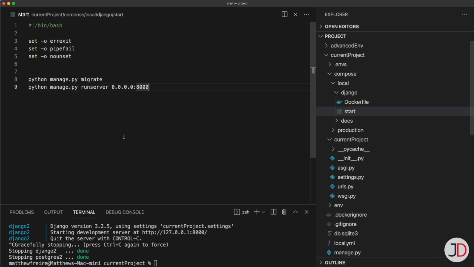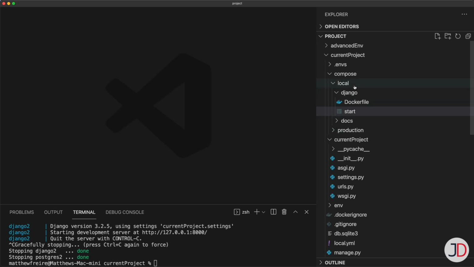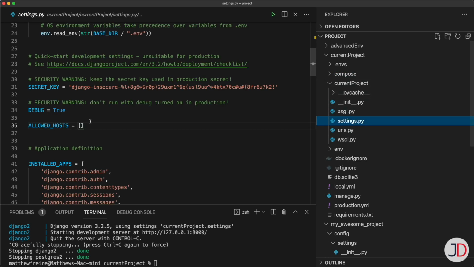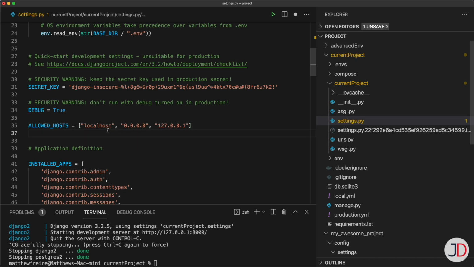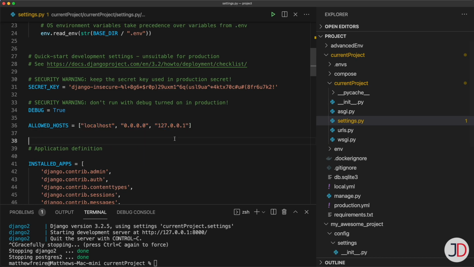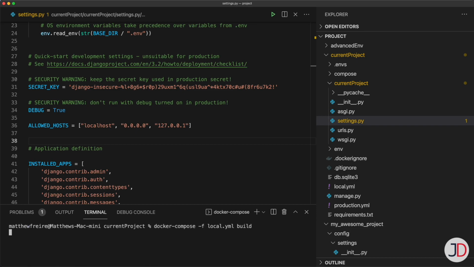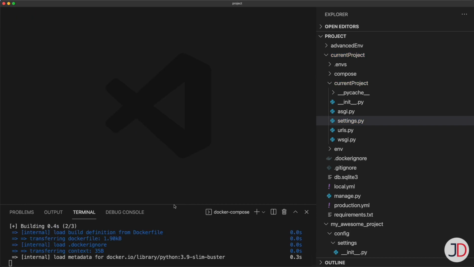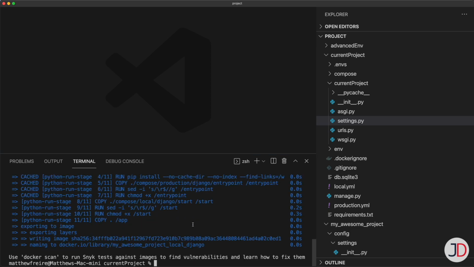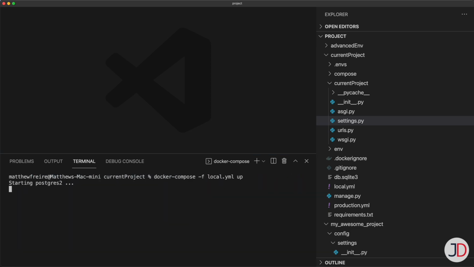You might as well just copy those and then go and add them into the settings inside the current project so that we absolutely will be able to access on the local host. So we're going to build this again, and once this is finished building, we're then going to run with the up command.